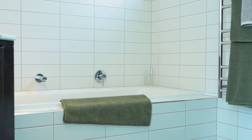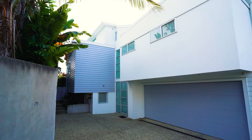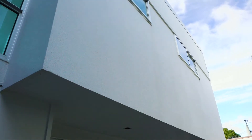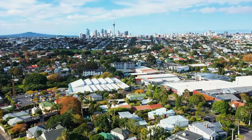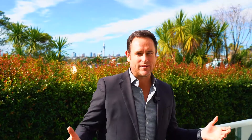As Ryan mentioned, you've got four bedrooms, three bathrooms, multiple living options giving you flexibility, double internal access garaging, and a workshop. You're on over 400 square meters of freehold land with an excellent outlook overlooking the suburb back to the city. Everything on offer at 3 Kingsley Street is really going to suit a wide range of buyers.